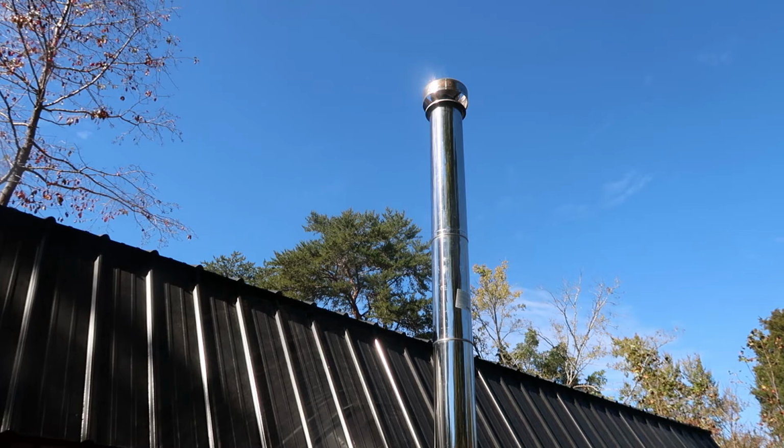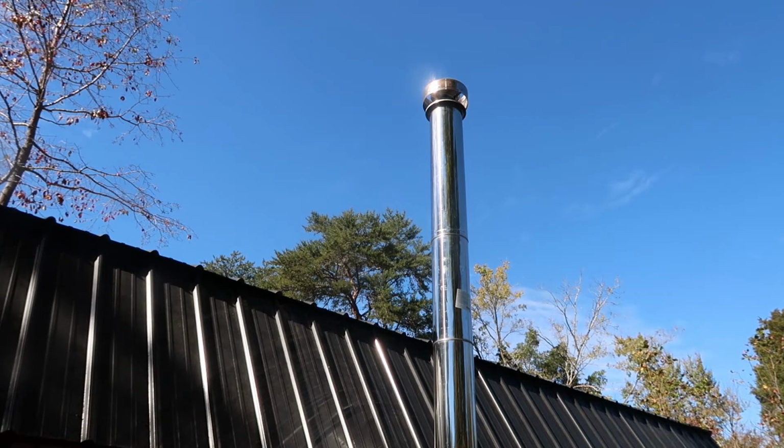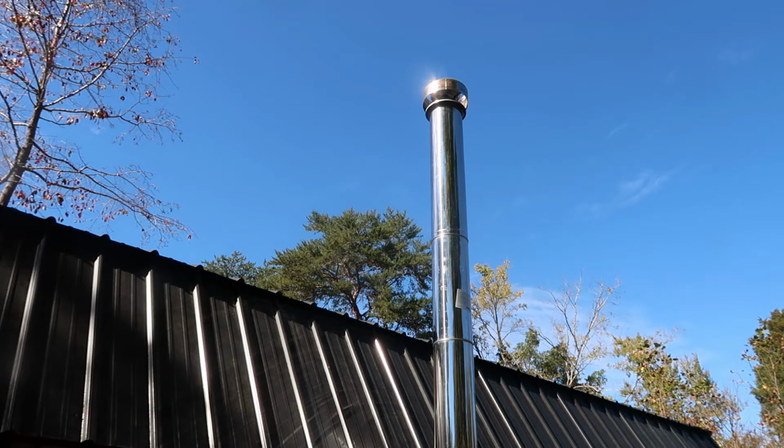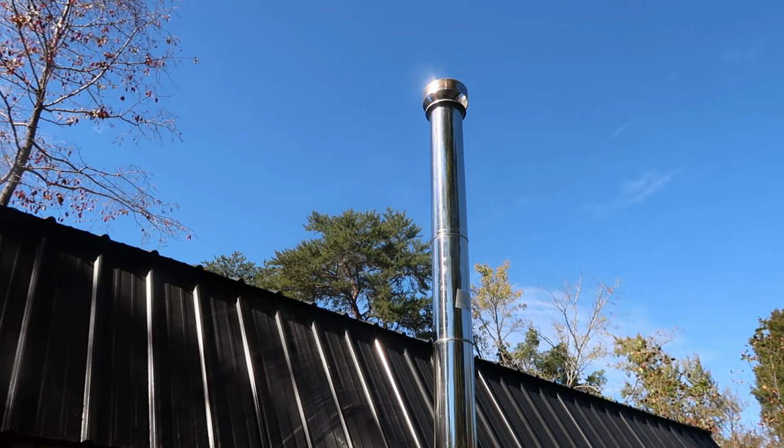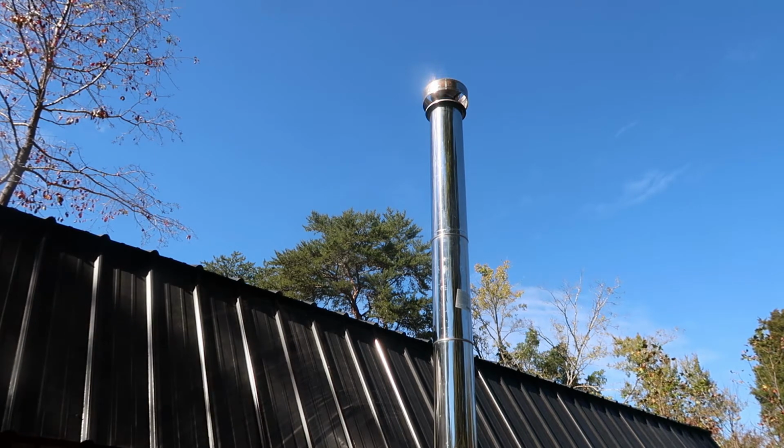Last year, we just missed our ridge line by maybe 4 inches. And we thought, oh, 4 inches won't make a difference. Let me tell you, 4 inches makes a big difference. Did we get a lot of smoke in our place every once in a while? Yeah, we did, depending on how windy it was. Now that we got that on there, we absolutely get nothing. It just draws it right out like it's nothing, which is awesome. We love it. But it's one of those things about owning a tiny home that you're going to have to deal with if you're in cold weather.